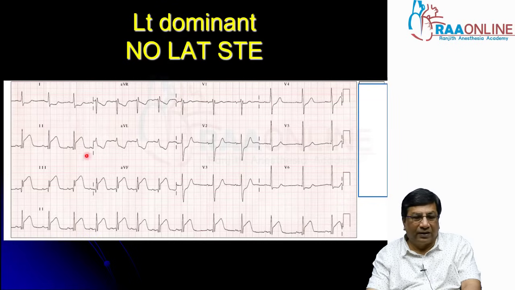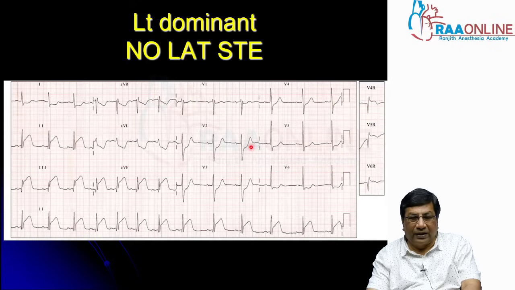Whereas look at this ECG here, the patient has more elevation in L3 than in L2. So you have diagnosed right coronary infarction, inferior wall infarction, but your lateral leads are not showing ST elevation at all. That means it is left circumflex dominant. So in this circulation, this is left circumflex dominant because there is no ST elevation here. So that means your right coronary artery is likely not very long, not giving rise to the posterior descending artery. In addition to that, you can see here, it is likely to be a proximal right coronary lesion because of the discordant ST segment depression here.